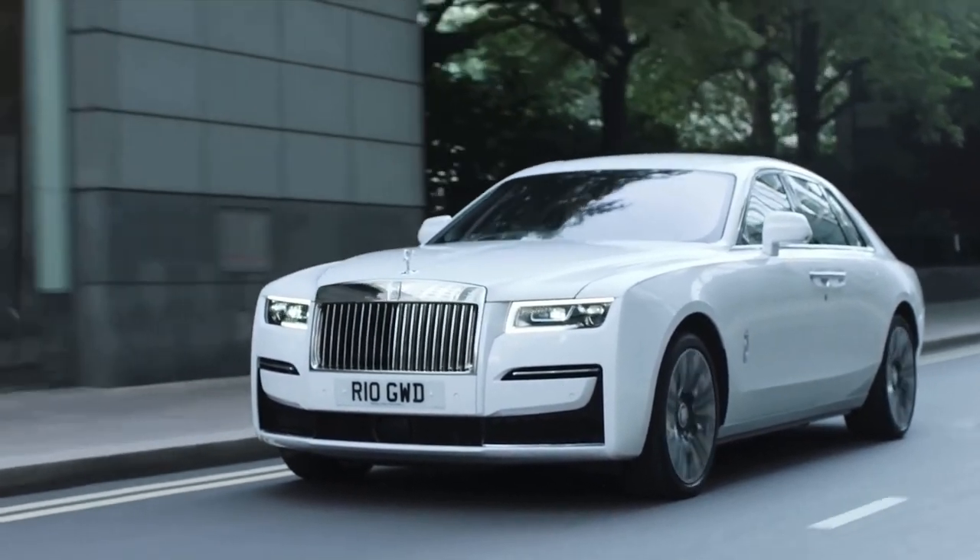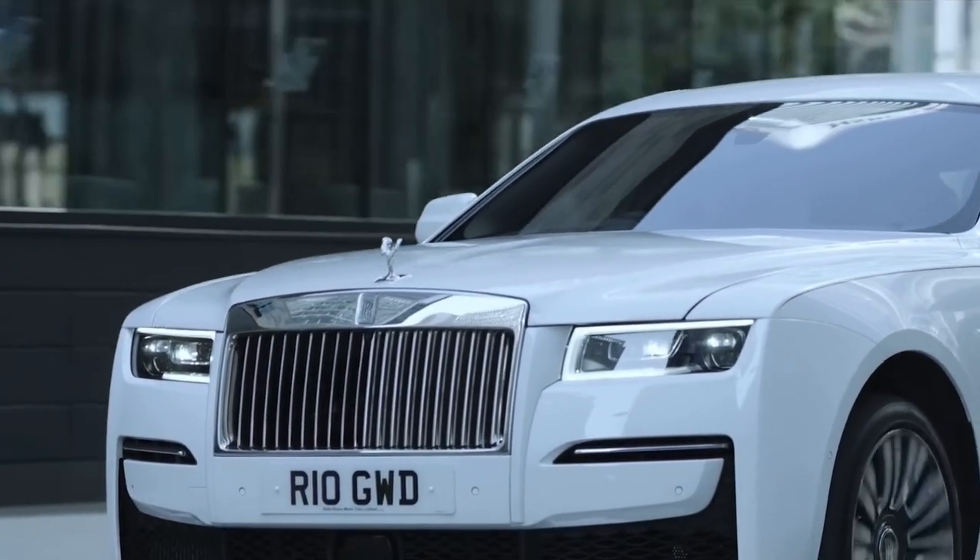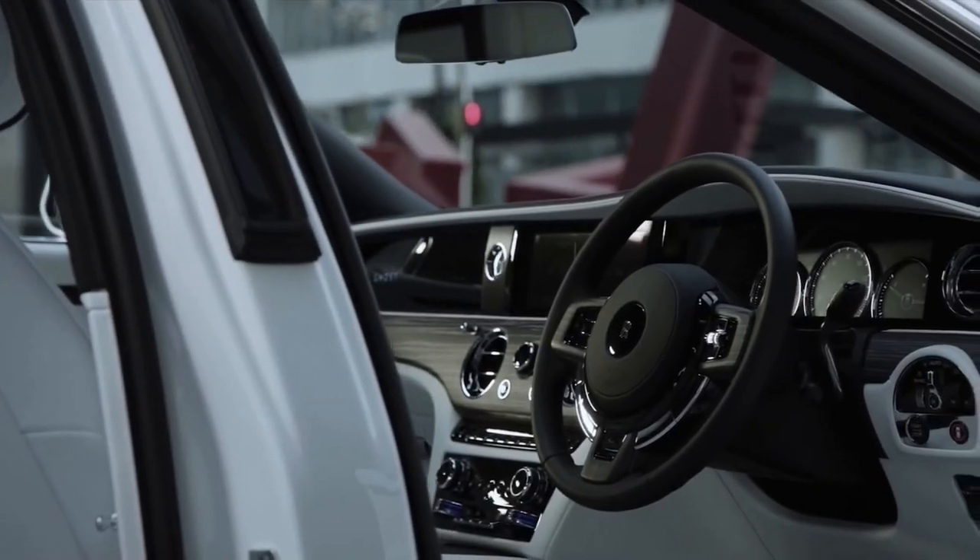Imagine riding in a Rolls Royce. Yes, I could have a Honda, but if I had the choice, I would pick the smoothest ride possible with luxury. I see Jo Malone as the Rolls Royce of candles — it's just effortless and I'm loving every second of it. I don't want to sit on top of a candle just to get a little whiff. There is no question that the performance is among the best I've experienced. The cold throw is just as good as the hot throw, which is something I normally don't come across — and that's a telltale sign of a remarkable candle.